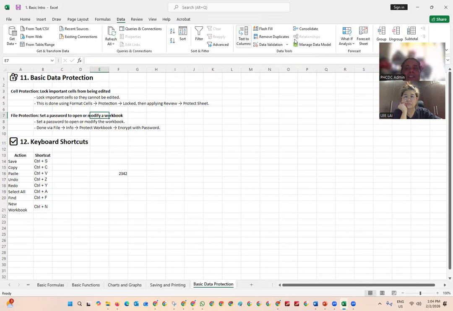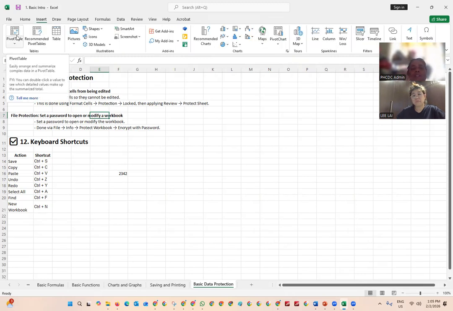These are under the intermediate level as well as advanced level. It will be discussed in tomorrow's class: Power Query, especially, which is used for cleaning your data, and also Power Pivot. If I want to convert my data for quick summarization and quick analysis, I go for the PivotTable. All of this will be discussed in further classes.